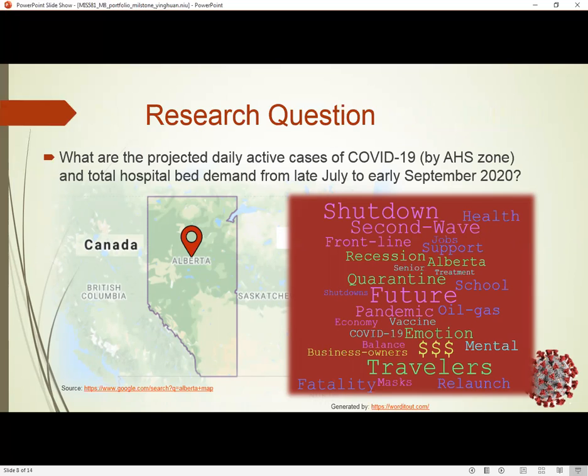We know our economy cannot afford a shutdown for too long, and COVID-19 is not going anywhere anytime soon. To balance between protecting the population and supporting the economy, more information is needed for decision makers to determine if we should regress some of the previous measures or ease off some of the restrictions. Albertans also have questions about every aspect of our day-to-day lives. Hopefully, this short-term projection could answer some of your questions.